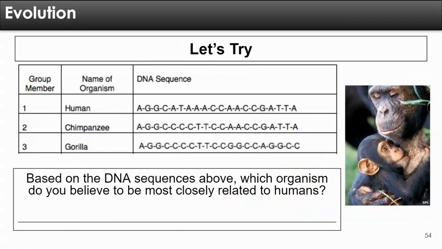Okay, and the very last slide I want you to try out, actually I feel like this one's a little bit out of order. This goes with molecular. I should have moved that. It's funny that it's in this space, but let's try examining the molecular evidence of these DNA strands. If you want to pause the video right now and give that a try with the people at your table to see which of these three organisms are most closely related. Which of these two organisms is most closely related to humans? Is the chimp more closely related or the gorilla? Do that by seeing how many differences there are between the sequences. And pause now.